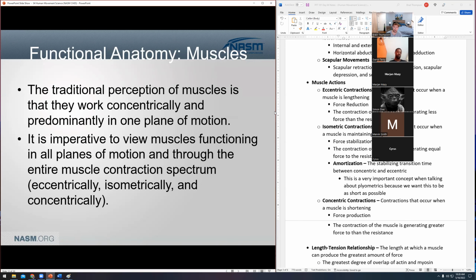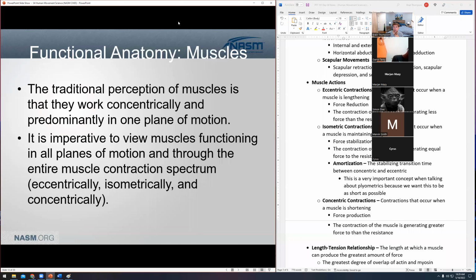So a lot of what we do when we are doing fitness assessments is look at somebody's posture and go, okay, they're doing too much of this and not enough of this. And so we are going to train to do the opposite. But in order to be able to do that, we have to have a very specific way to describe these movements. And we need to know what muscles do what.